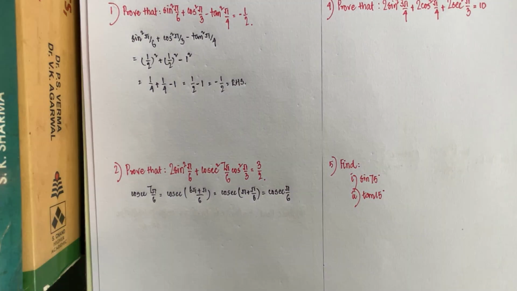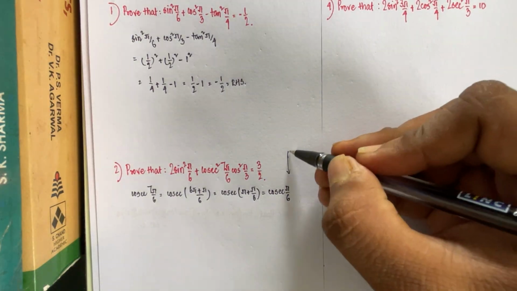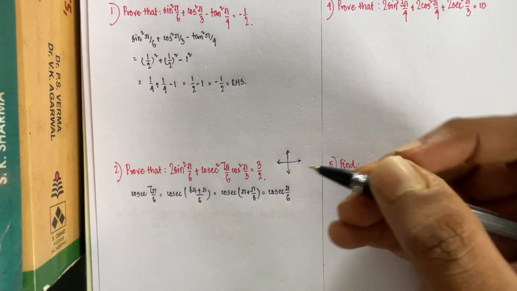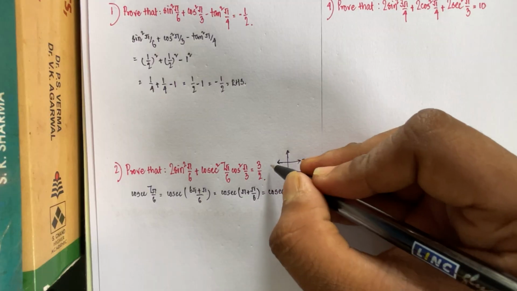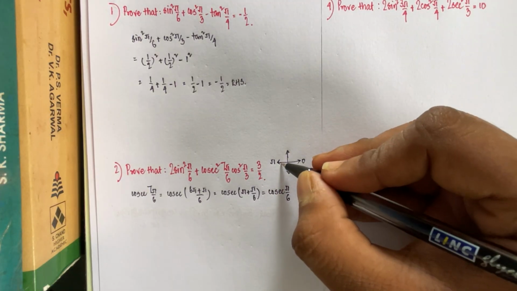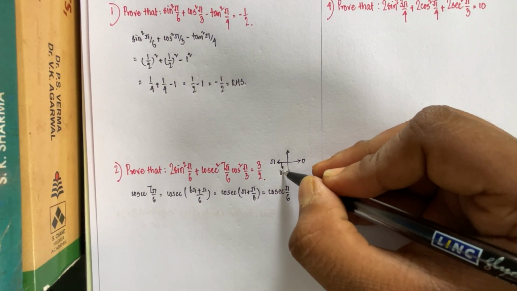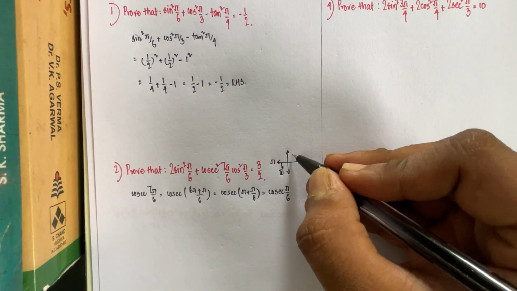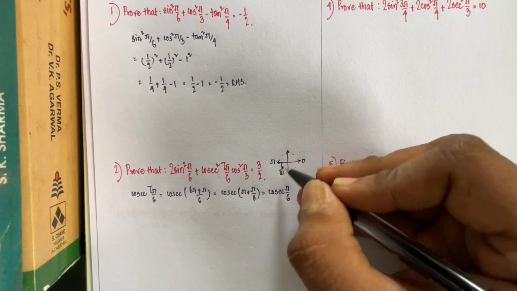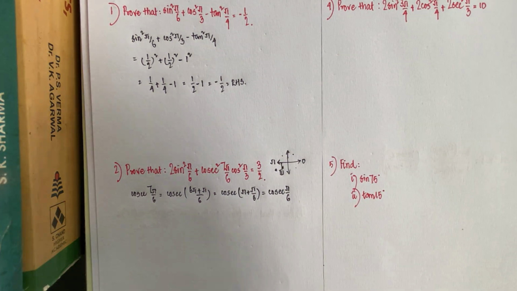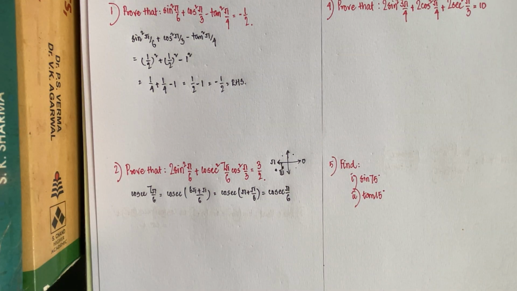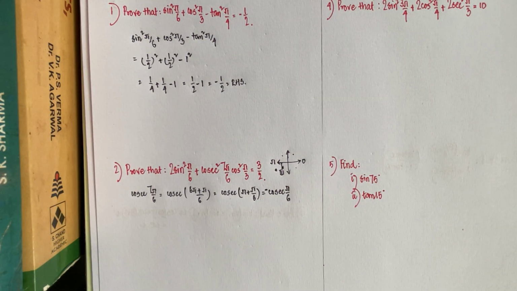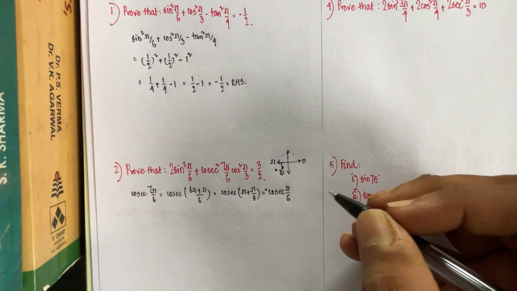Now we have to see in which quadrant it is falling. So if we draw a rough diagram on the right hand side, just for the beginning purpose, this one is 0, this one is pi, and pi plus pi by 6 will be somewhere in the third quadrant. And in the third quadrant, if you look very carefully, the value of tan is positive here. Other than that, all the trigonometric ratios are negative. So the value of cosec will be negative. So it will be minus cosec pi by 6, right?